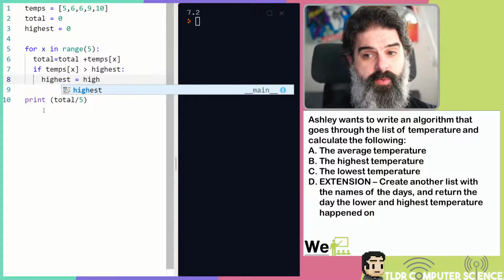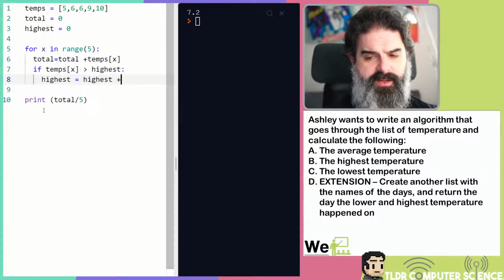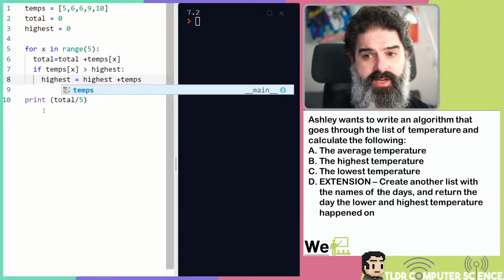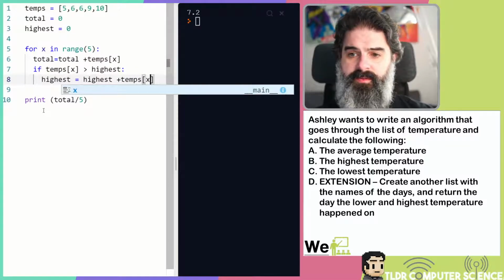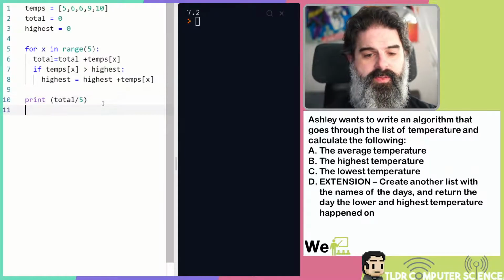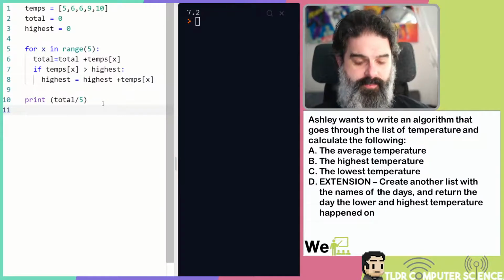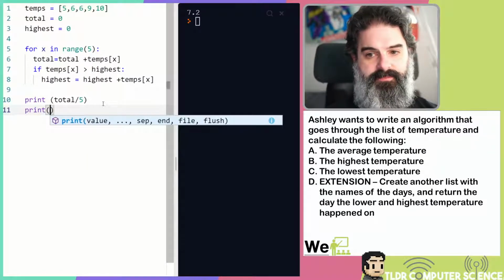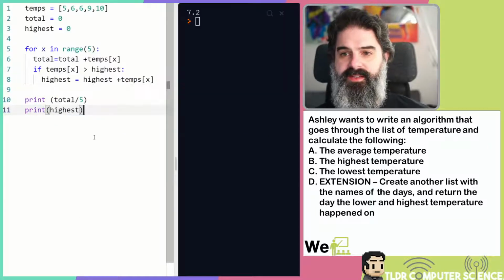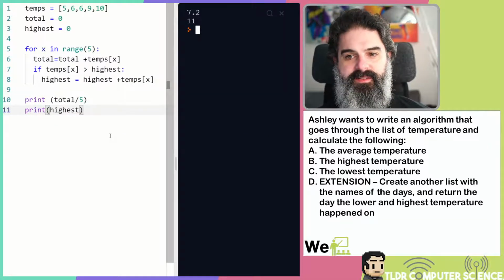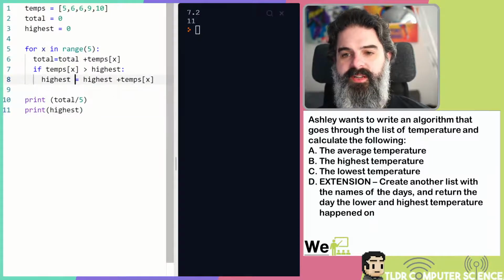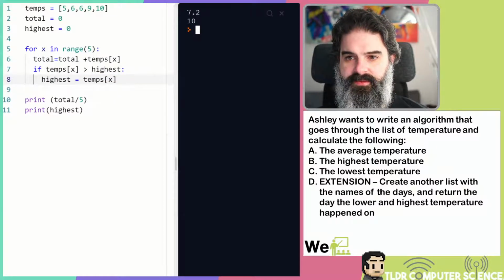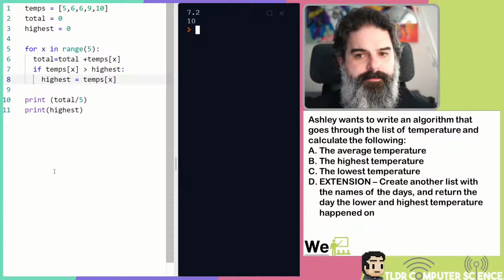Often this is a really good way of programming, is you're like, maybe it's this, right? And then, there you go, David. I said you were preliminary green. That gets you greened. Well done, David. Yes. Let's print what's going to happen here. So if I run this, it's now going to give me this, right? What I want to do is if it is there, we'll say highest equals tempx, right? And now it's coming up with 10. Is 10 the right answer?